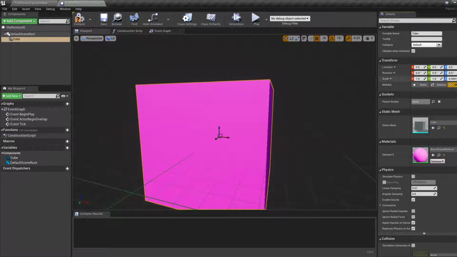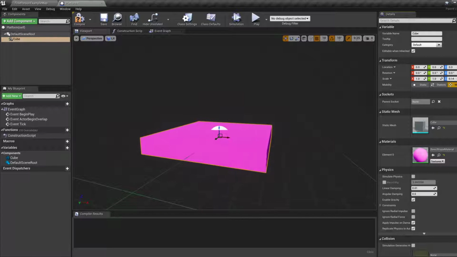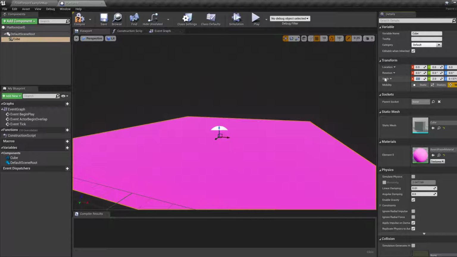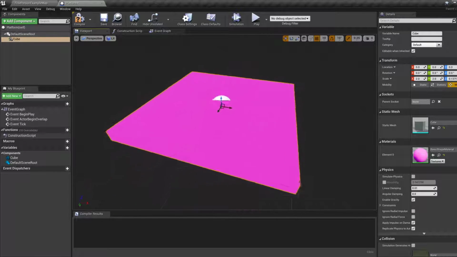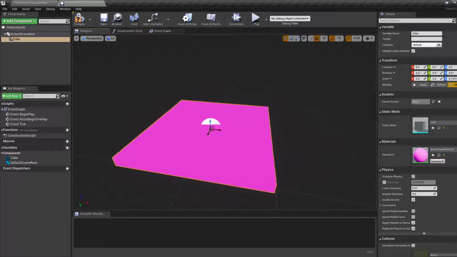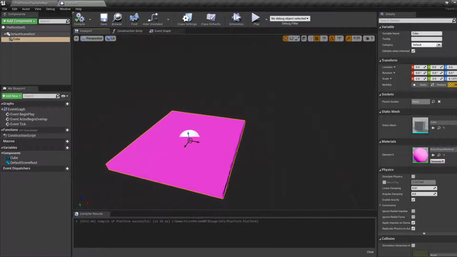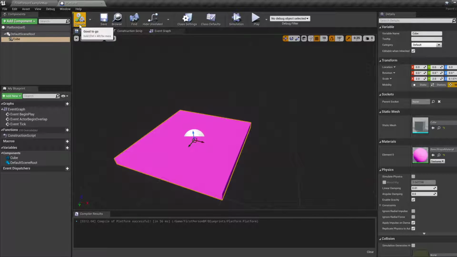I'm going to reduce Z scale by this much and maybe increase Y and possibly X. So this looks like a platform that we can use. Now it's often useful to compile and save at the same time because you don't want your work gone. So this is what it's going to look like.